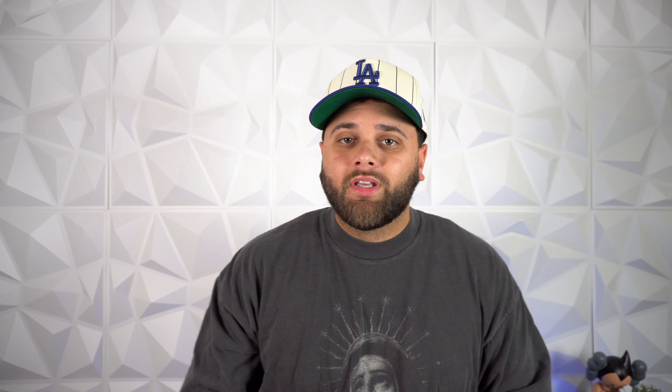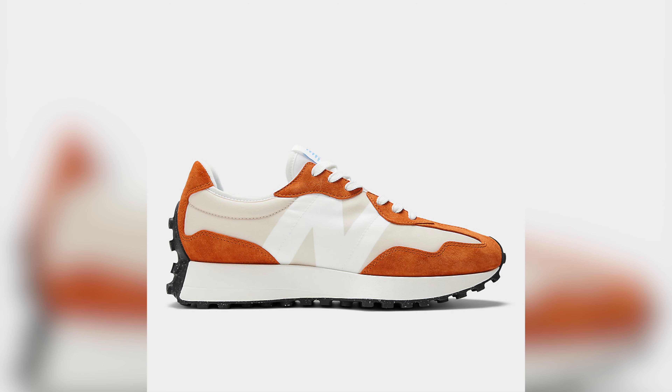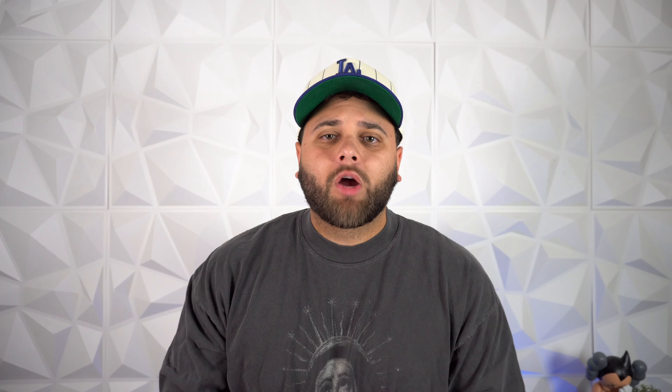Getting back into the sneaker side of things, let's talk about the New Balance 327. This is a very unique silhouette, so I understand if not everyone feels this sneaker, but in my personal opinion, these are a no-brainer for spring and summer. If you want to be a little different — because you're going to see everyone in the same sneaker, probably the Sambas — then these are the way to go. Truth is, I really do like Sambas, but if you want to stand out, the 327 is it. My personal favorite is the green pair, but you can't go wrong with the more earthy tones like the orange and brown pairs. Let me know if you guys are feeling the 327 silhouette.